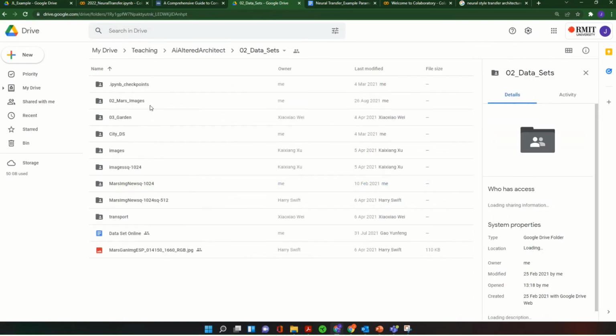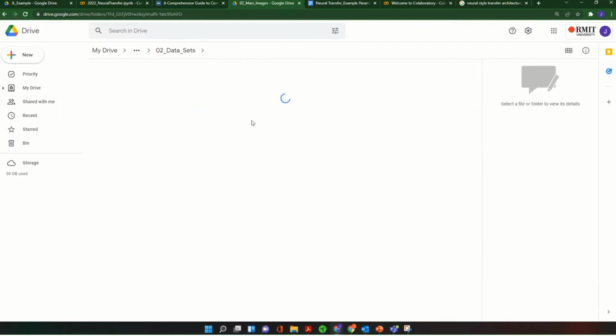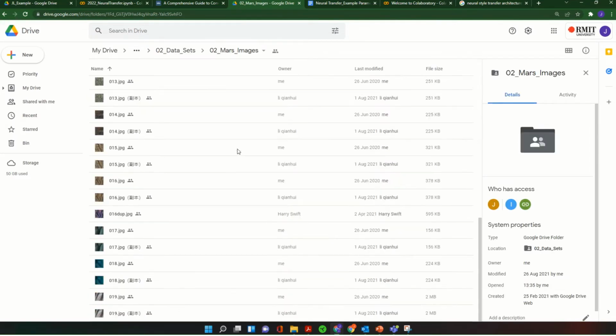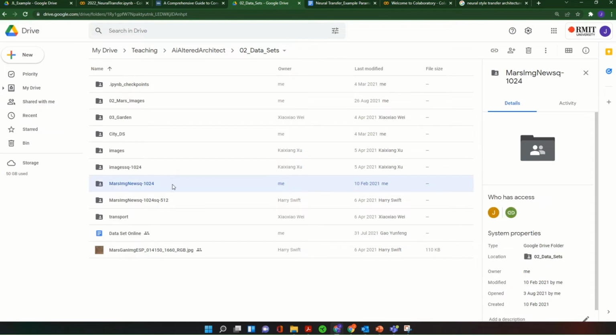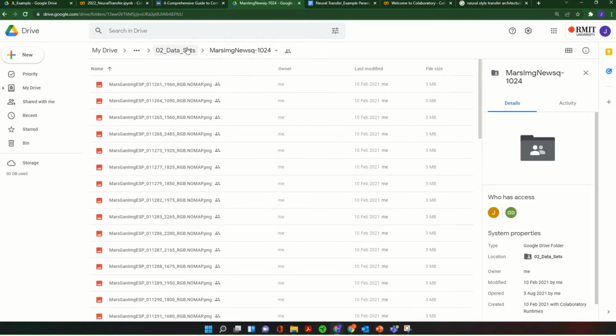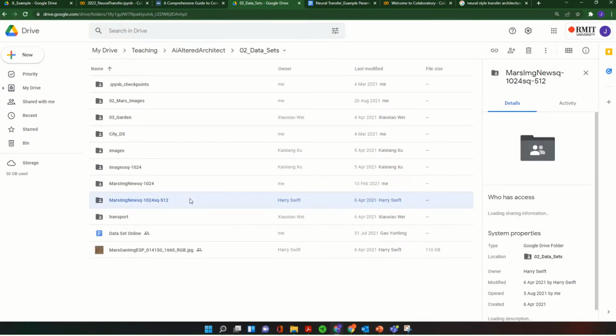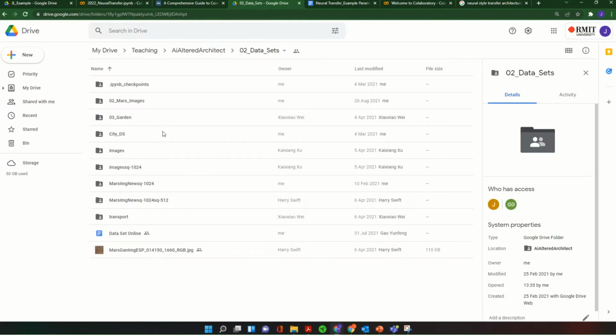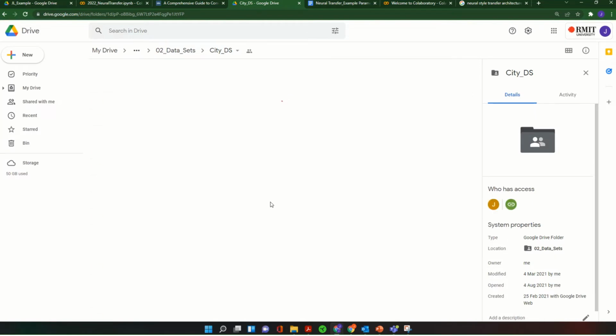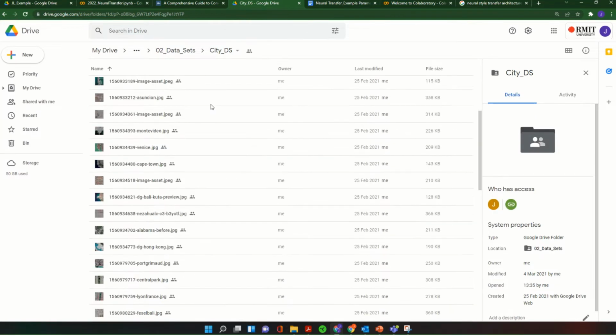Within the shared drive, I've got a datasets folder, and we've got quite a few different datasets. We've got images of Mars, images of Mars that are set to 1024 or 512. We've got city images as well.